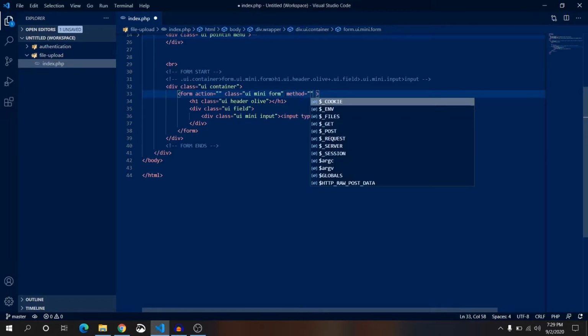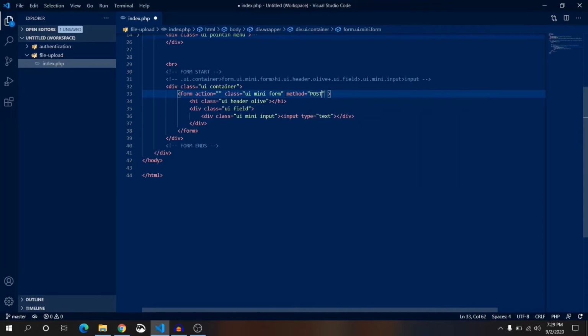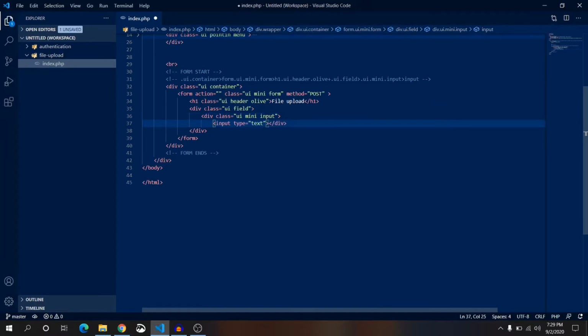Method will be post because we are requesting the server to save data to the database by using this form. File upload, this is our header, and input type is text. That's fine, but we have a few more attributes.